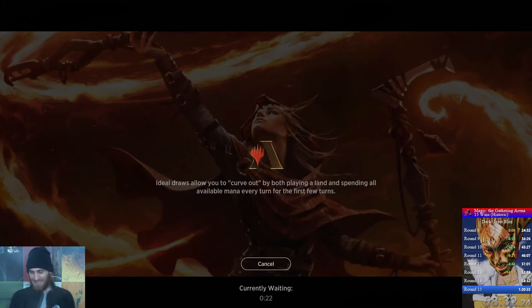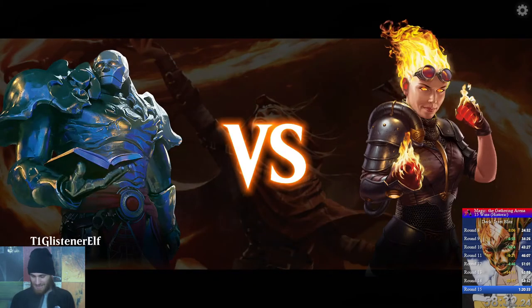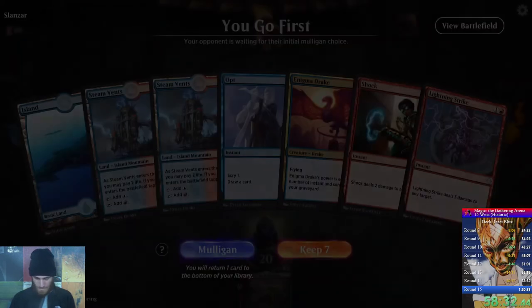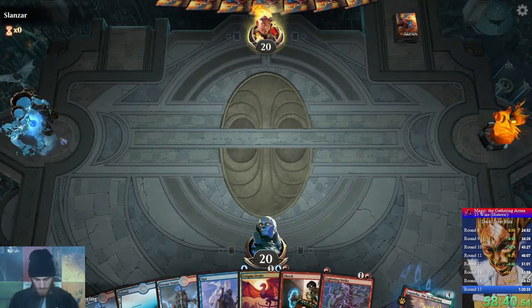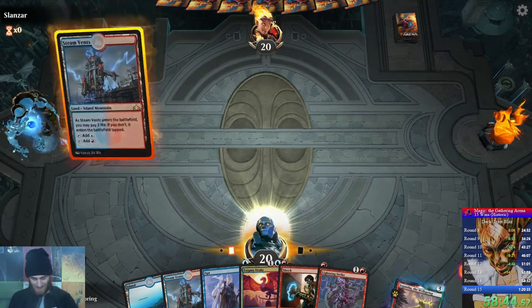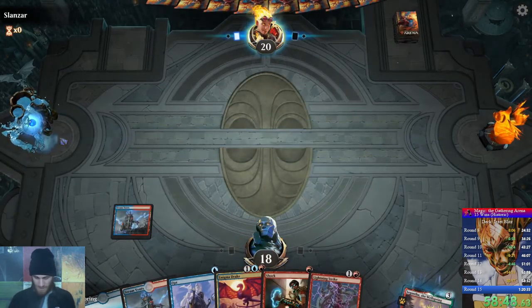I mean, we need like an auto concede, like we got in that first round for the Auras one. Slanzar, okay. Alright, let's go. Keep. Go! Please, pick! Alright. Yeah, not with Enigma Drake. It's not happening with Enigma Drake.